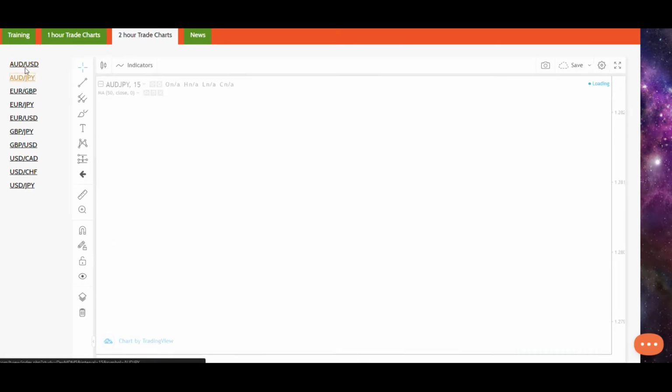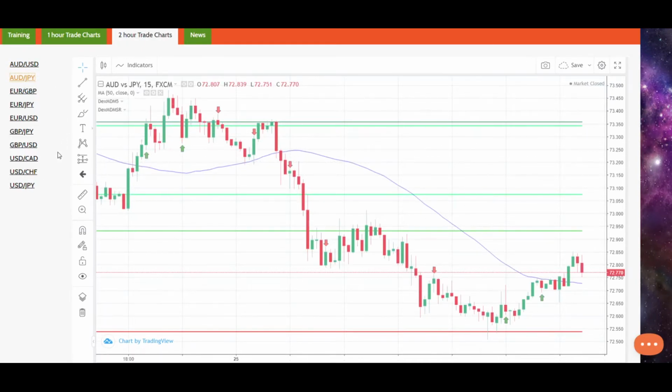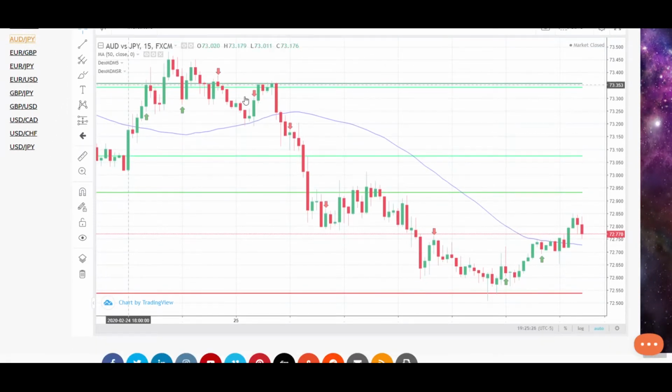AUD/JPY, AUD/USD, all these pairs that are here, every time that you flick on this site and you're on a computer, your screen might be a little bit different size on a pad or what have you. But what we're looking for is about, here's from the 26th, today's the 25th, of course, but the timing's a little bit different, right? So the 25th to the 24th. So about a full day's worth of bars here, or candlesticks, if you will, okay? And in that case, this is what you're kind of looking at.